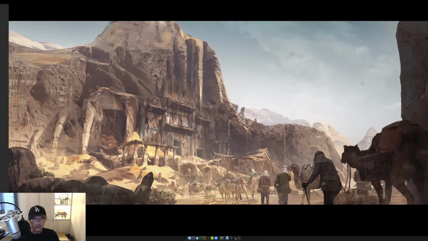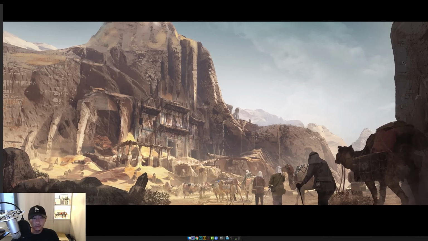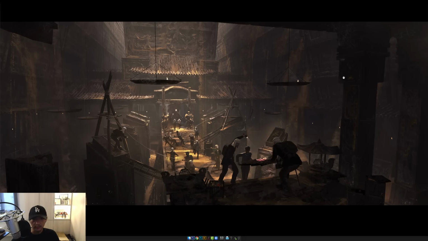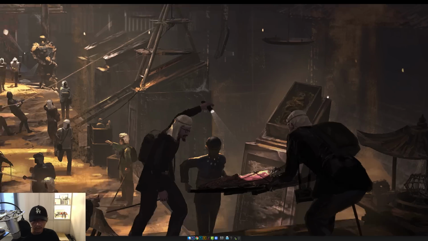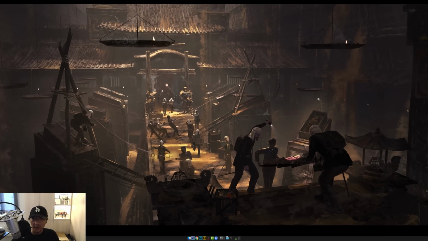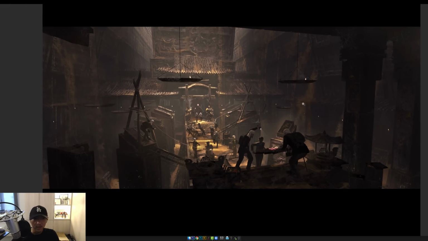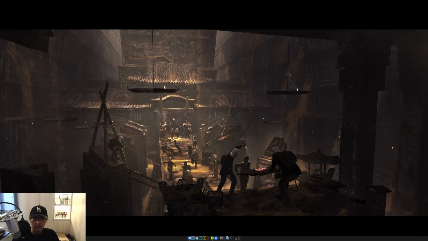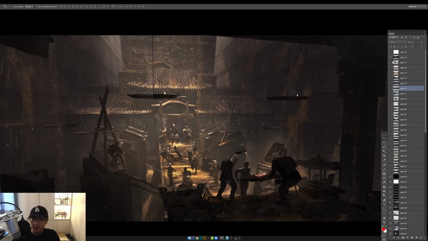Okay, here's like them finding an ancient temple in the desert, and we're almost wrapping up here, so we're pretty much done. And here's the interior of that temple. They're looking for like mummies or something like that, you know. It has to go with the whole artifact thing that started with the Shanghai, so we kind of have fun with it as a team. We're like, hey, if we build all these ancient Shanghai, let's tell a story behind it. So maybe it's like two teams trying to find these ancient treasures to take back to sell or make money, who knows, right? So this is one of the teams finding the temple in the desert and bringing it back.